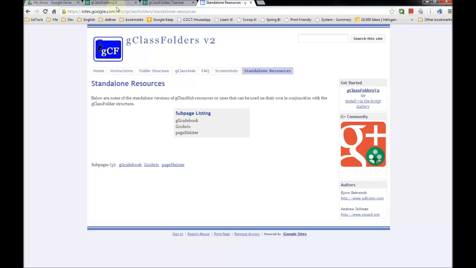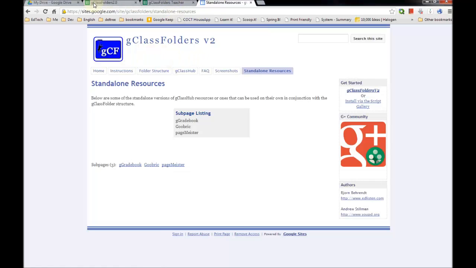It is worth mentioning that Google Scripts are a fantastic way of expanding and extending your documents. You can get really great stuff to happen in there. gClassFolders is simply the first one that I'm introducing you to, but there are lots and lots and lots. In fact, later on down the track, I'll show you how I used Autocrat to create a self-mail merging registration form, so that as people registered for an event, it emailed them back with what they'd registered for in a merged document that gave them the program. So I'll show you that in a tick. But for today, that's gClassFolders.